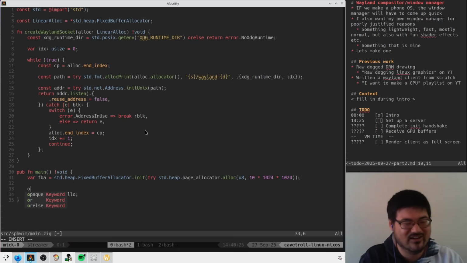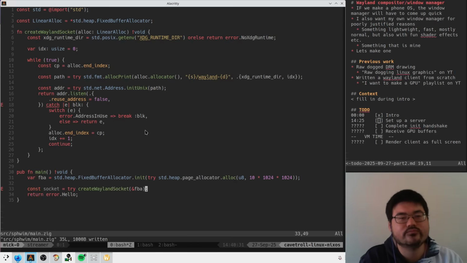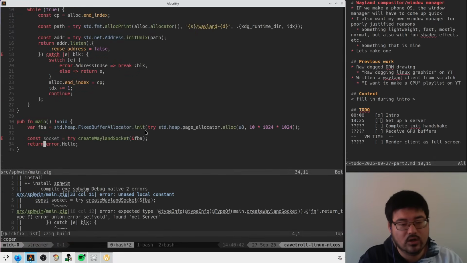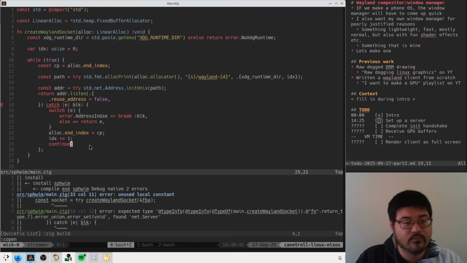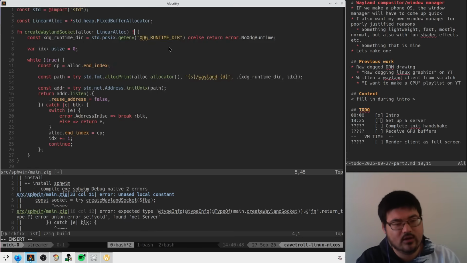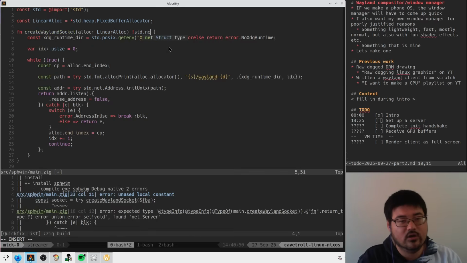And then socket is create Wayland socket with FBA. Okay, and then this guy needs to, whoa, what's this guy upset about? Oh, he wants to return a std net server. Okay.